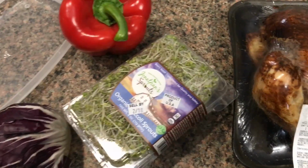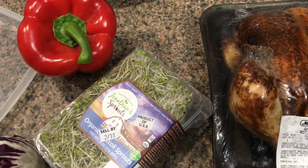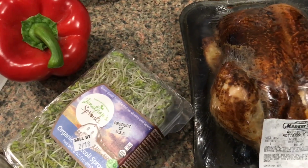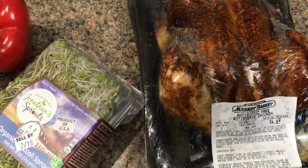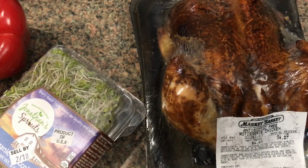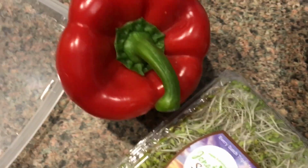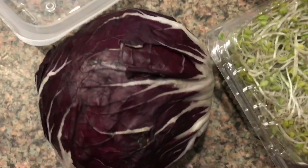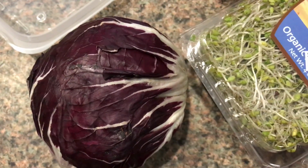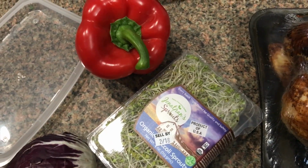Okay, so the first thing I'm going to work on is the chicken and radicchio wraps from the Coeur de Force meal plan. I'm going to use this rotisserie chicken that I bought yesterday, so I had it in the refrigerator. I'm not going to do too much prep for this. I'm not going to assemble the wraps, but I'll have everything separated. So I'll chop the chicken, cut the peppers, and get the radicchio leaves ready so that I can just grab everything and throw it all together when it's time. So I'll assemble all this and get it packed away and show you what it looks like.